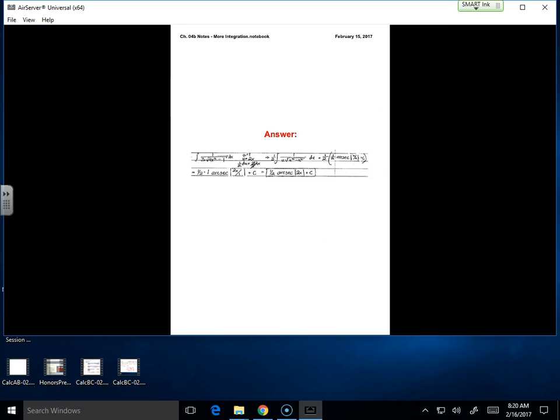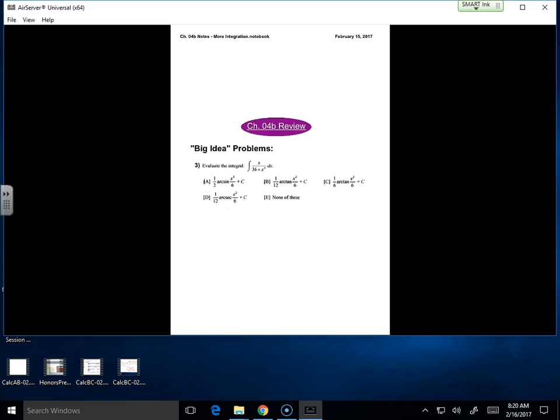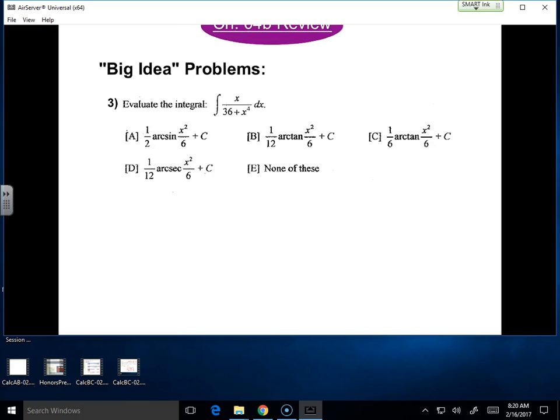Do we get it? 1/2 arcsecant of 2x. Check. Ooh. What about this guy? Ready, set? You guys, go all the way. I'm going to freeze the screen and do it and then show you what I get, but you guys, go for it. If you're watching the video, pause it and do it. Otherwise, you're going to see me do all the work for you.